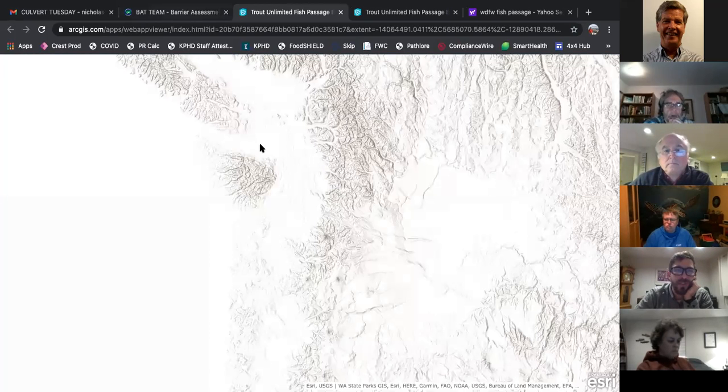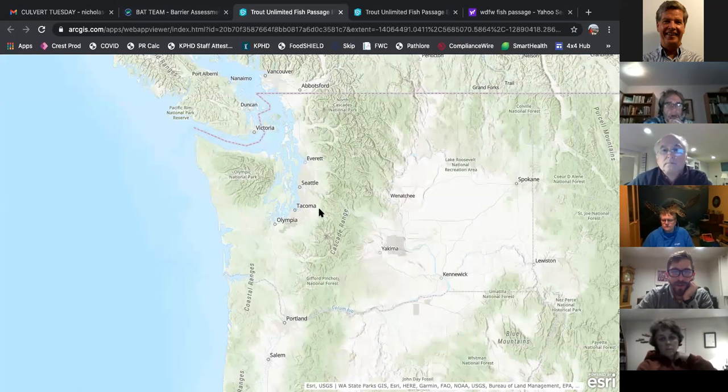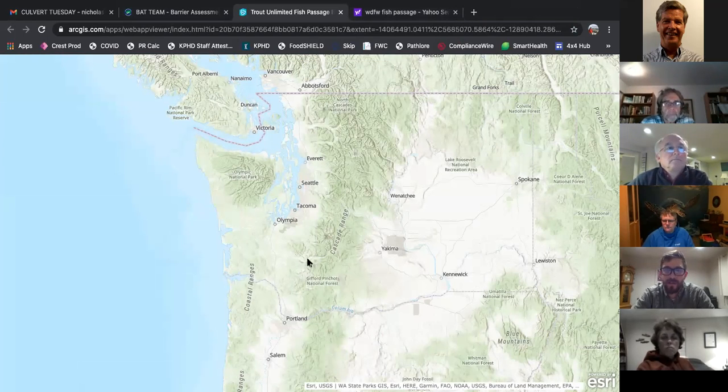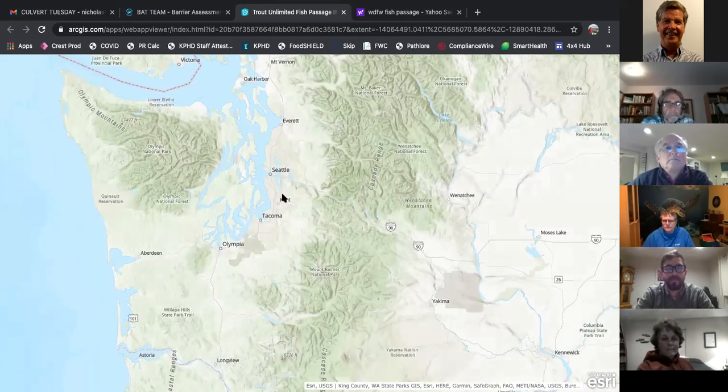It's going to pull this up. And can everyone still see this, the full screen map? Yep. Okay, perfect. So it's going to take a second to load. It's thinking. So this is our map. And in a second, there should be a bunch of culverts that pop up.